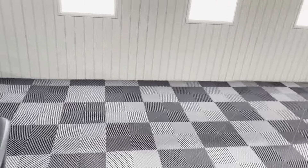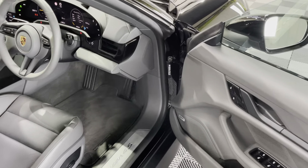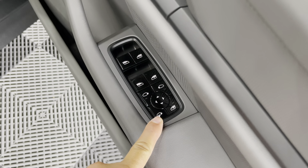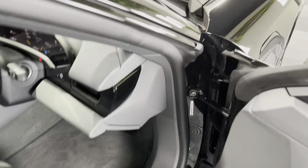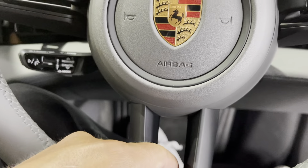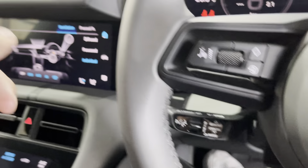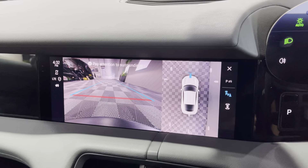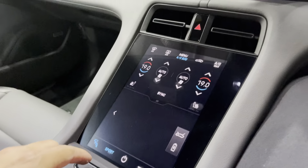Moving on to the driver's side — I'll run through some of the features. I've listed everything on the ad from Porsche. You've got your power folding mirror button, all mirror controls, window controls, and child lock. Going into the car, there's a heated steering wheel option. You've got adaptive cruise control, lane keep assist, and full surround view cameras — makes parking an absolute doddle. You've also got the sport button if you want to go straight into sport mode.